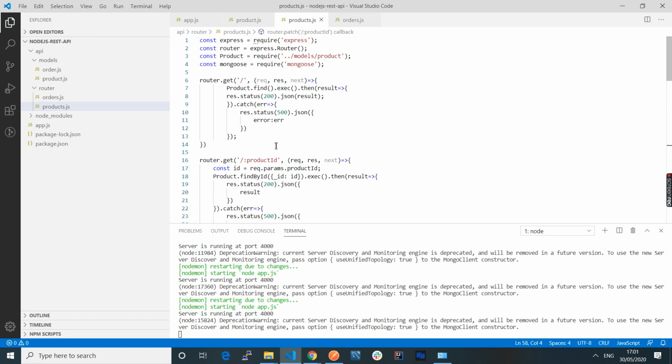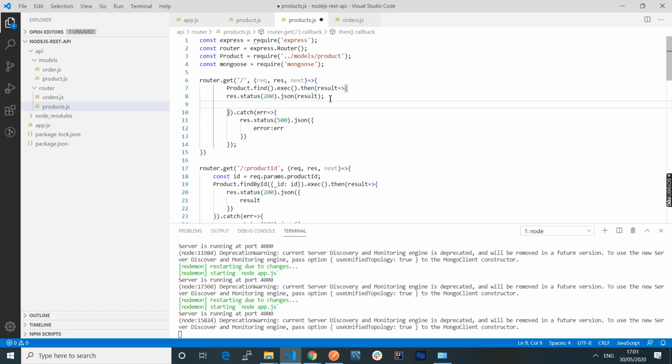Now this is done, and in case we are trying to get everything from MongoDB from our product schema, if we have 0 results, the response is sending the result as null.